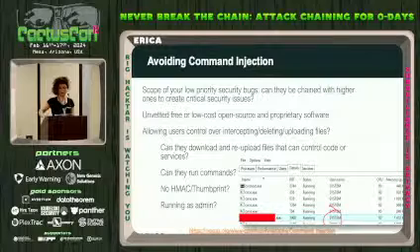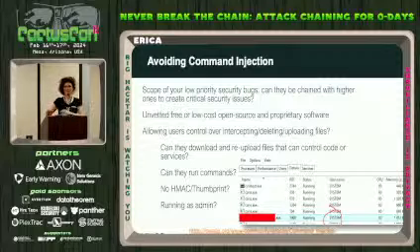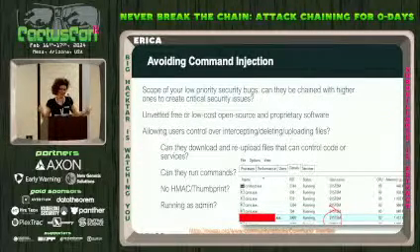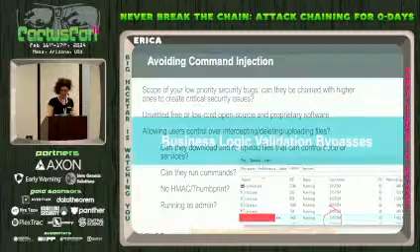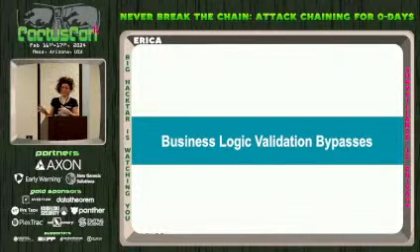And also think about low-cost open source. Proprietary software does this too. I don't mean to rag on open source, but generally, if there's something that's less supported, it's going to have more holes, right? So some things to consider if you're a defender. Business logic validation bypass. Now, there are human things that humans do that scanners don't figure out very well.